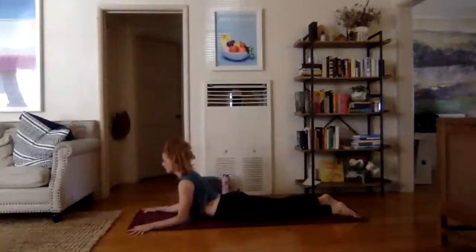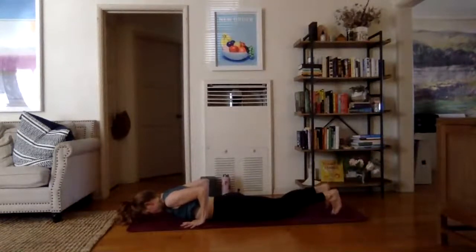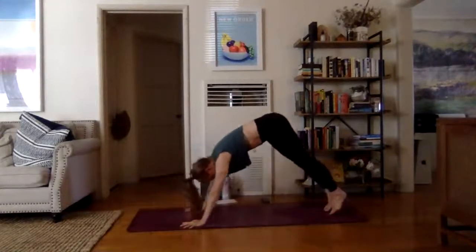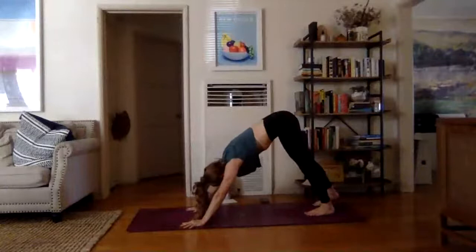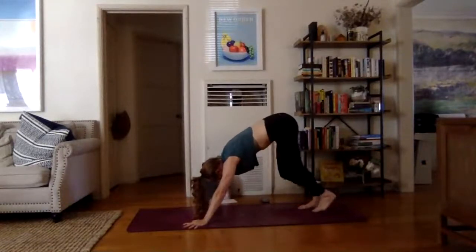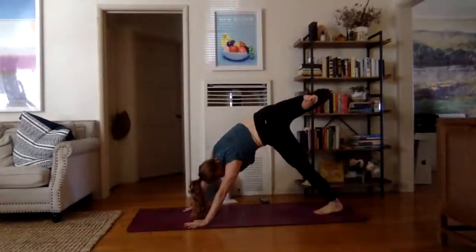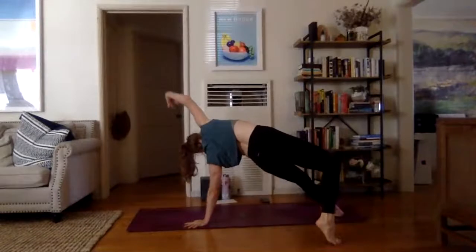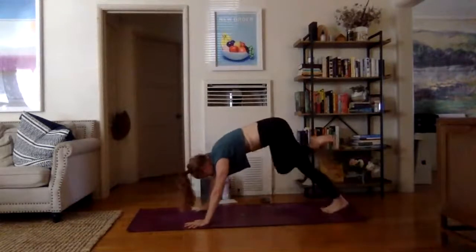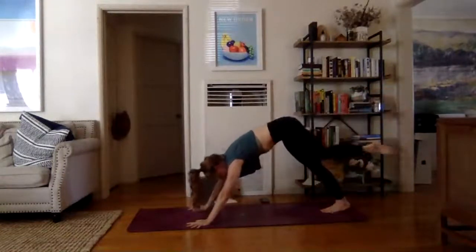Drop your forearms down. Drop your chest down, slide your hands by your low ribs, tuck your toes. Inhale, tabletop or reverse push up. Exhale, downward facing dog. Inhale, lift your right leg high, bend your knee, open your hip. You want to flip your dog, go for it. And lengthen your right leg back along behind you, inhale. Exhale, knee to right elbow.